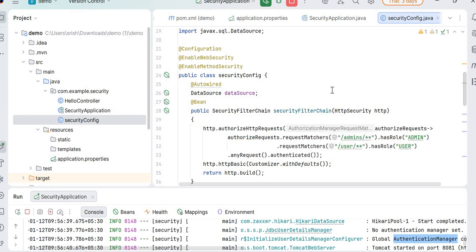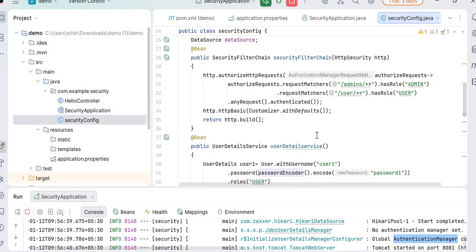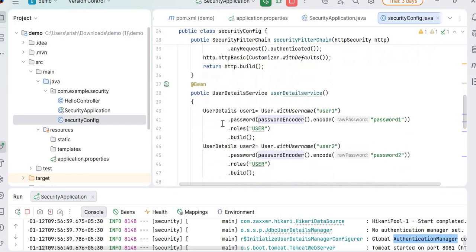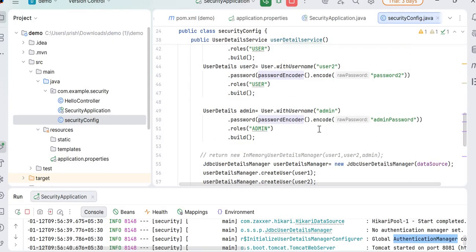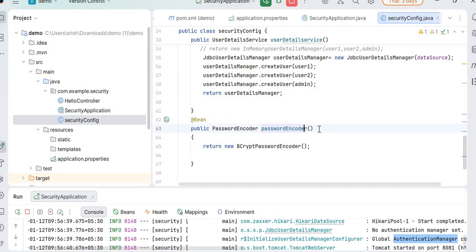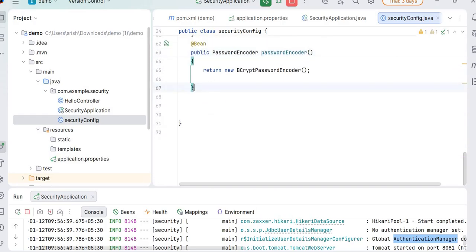I have used hasRole, request matchers, everything, and I have created the bean. I have used a password encoder, because we can't store passwords directly in the database, correct? Now I will use this bean.